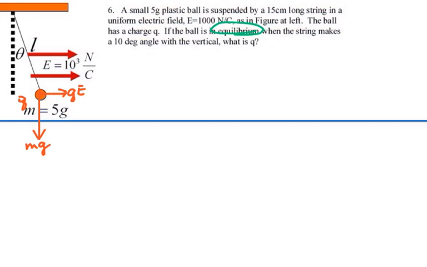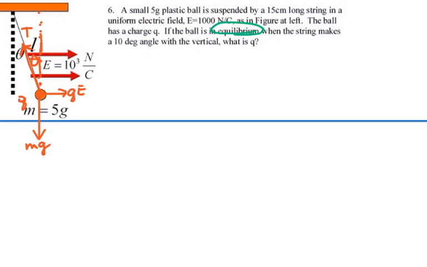And then there will be a tension force along this cord going like this. And because of these three forces, this mass and charge does not move. So it's in equilibrium. Well, if I were to extend the vertical down here, we would see that this angle right here is also theta, because two internal angles of two parallel lines separated by an intersecting line are equal. So that angle is theta right there.